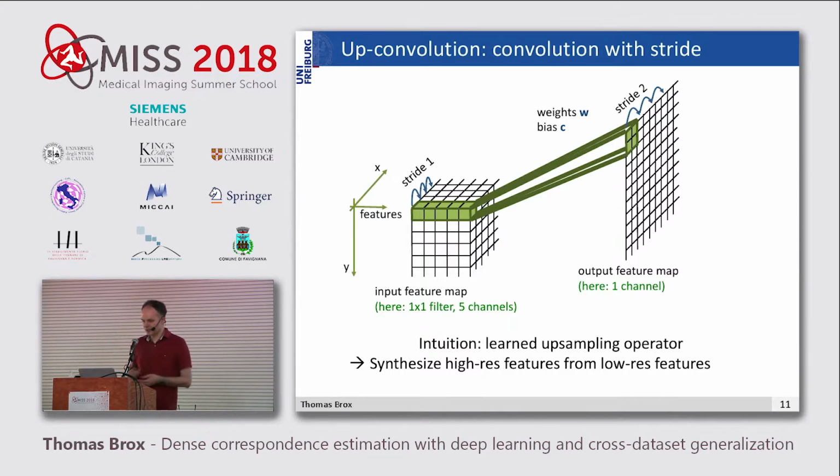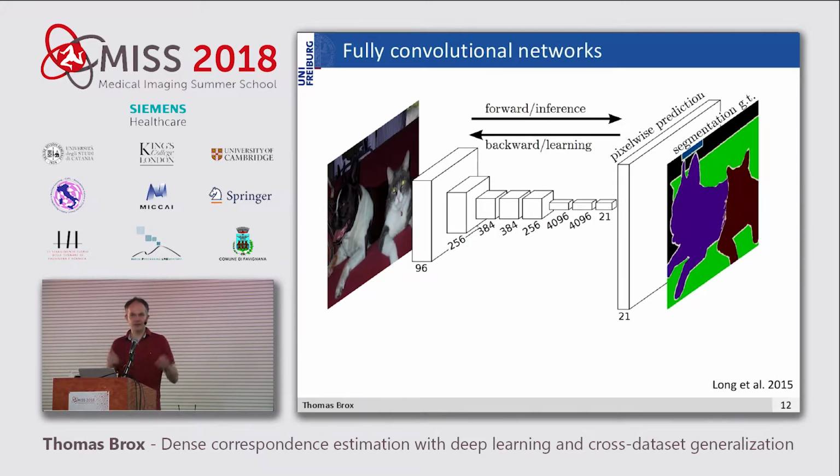Yeah, at the same time, actually, there were these fully convolutional networks that also many of you will know already from Long and colleagues. And they actually use such a decoder as well for image segmentation. So they have here the classical encoder, so the classification network that produces a feature representation with a low resolution, but high dimensionality here. And then they have here, it's not really well shown here, but they have kind of a decoder here that turns that into a high resolution segmentation map again. Yeah, so that happened at the same time.